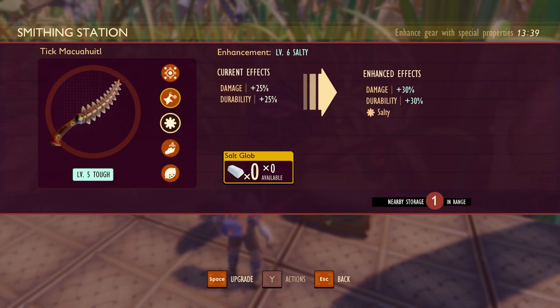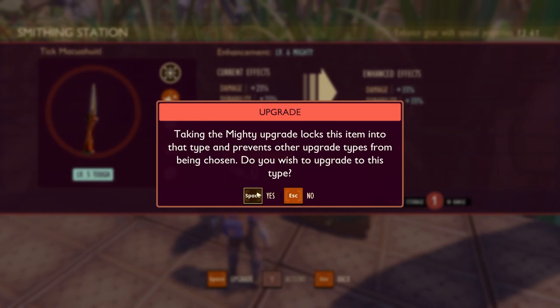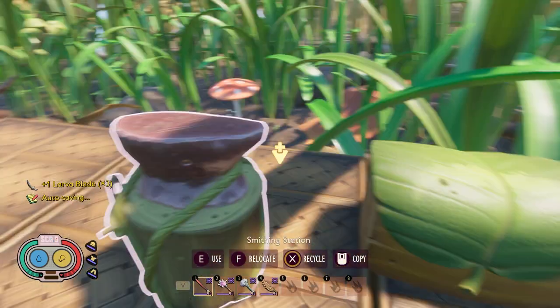Again, you can select any one of these that you want. You get your mighty globs there. And then you can say yes, and then you go up, same deal here for your mighty. So that gets you up to 65%. That's all your tools, kind of how you upgrade them.